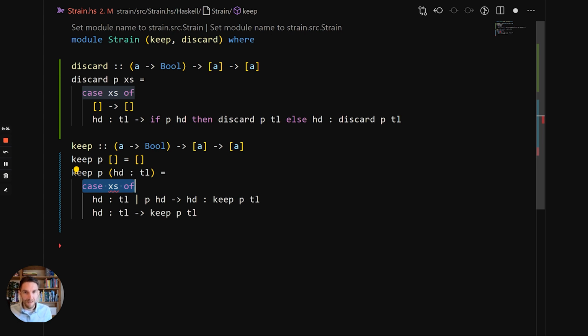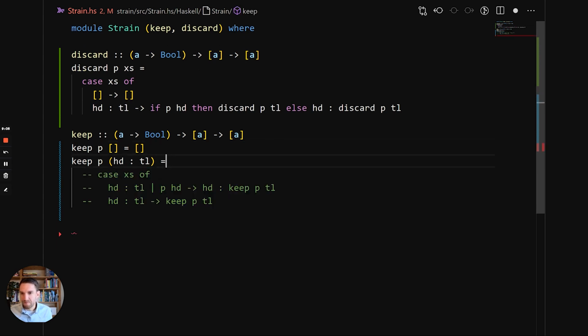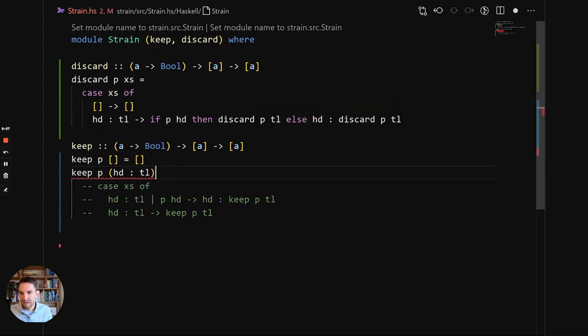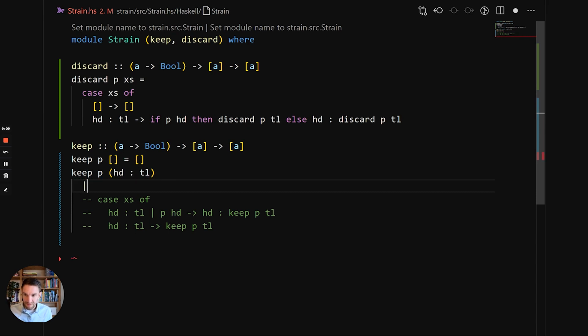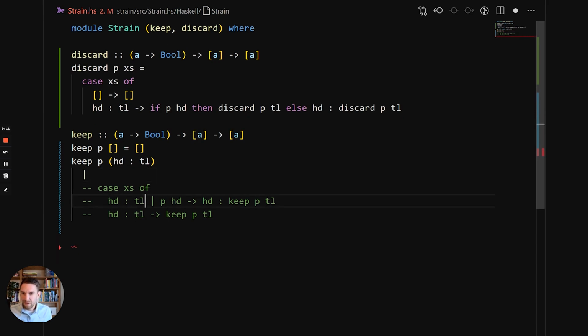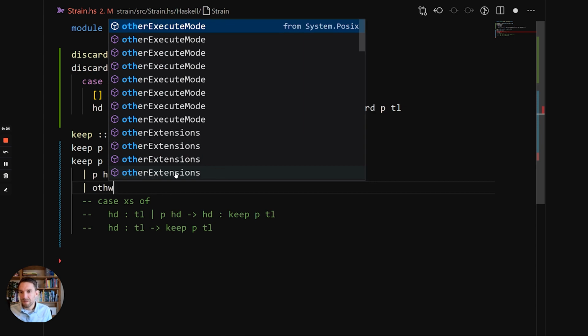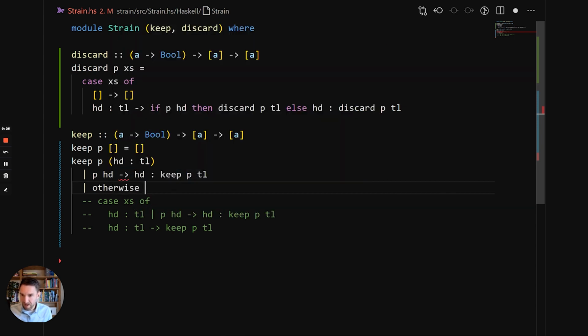But there's another thing that we can do. So instead of, I'll comment this, we're going to remove the equal sign and we're going to add a guard clause. And we're saying, hey, the guard clause is a Boolean expression. So we're saying if p head is true, then we're going to do the thing that we do if the predicate matches. Otherwise, we'll do the thing if it doesn't match.